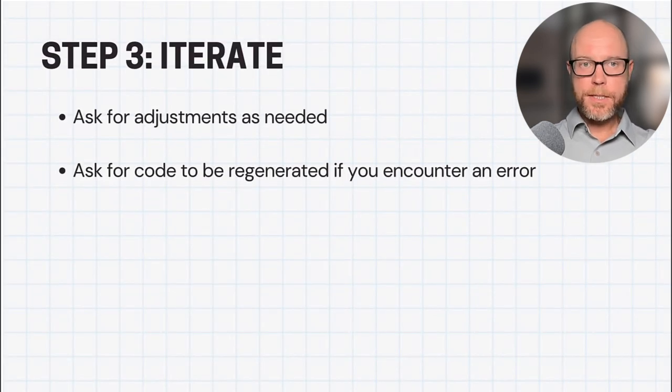And then the next step is just iterate on it. So whatever it produces, you may not like exactly how it came out. You may want to ask for different colors or the formatting to work differently or the data to work differently. And I'll show you an example in the visualization that I made. To start, it actually had a couple random options selected, and I wanted it to start with nothing by default so that I could add in the different values that were getting overlaid into the visualization.